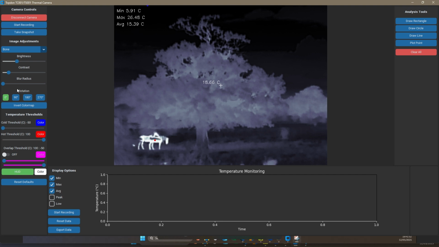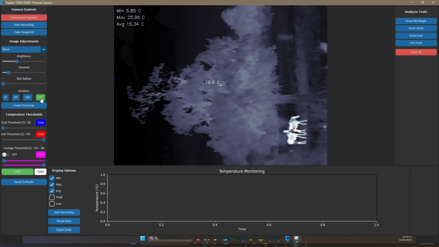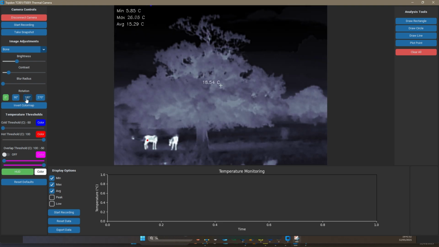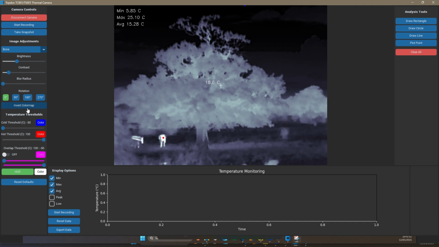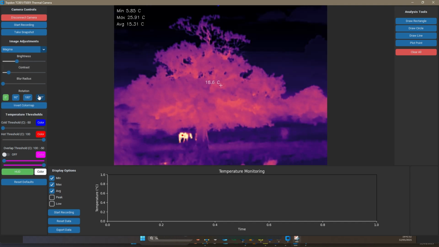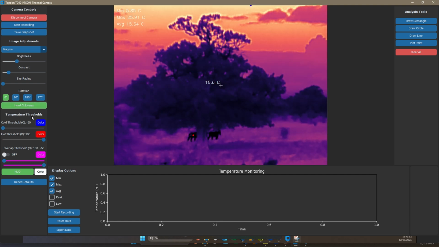Underneath that you have four options. The rotation for 90 degrees, 180, 270. They're coded in so that all the other settings and color maps, etc. also work when the feed is rotated around, so you don't have to worry about that. Next is the invert color map. Up here, if you decide to, for example, pick magma, but you want it inverted, if you click invert color map, the whole image flips and maybe you'll be able to see the animals clearer. As you can see here, you've got a few horses walking around with a hotspot pin right on top of one.